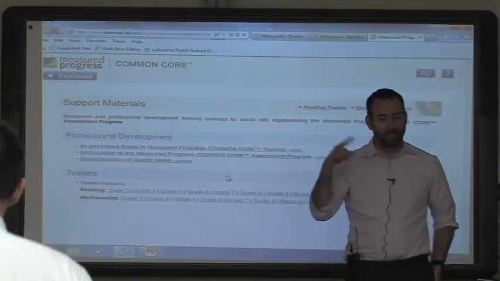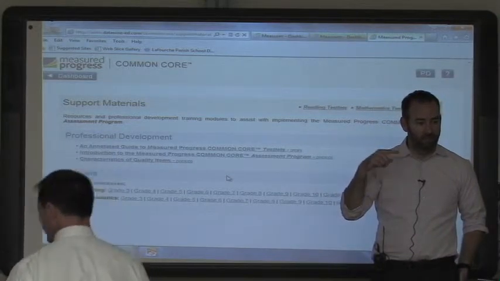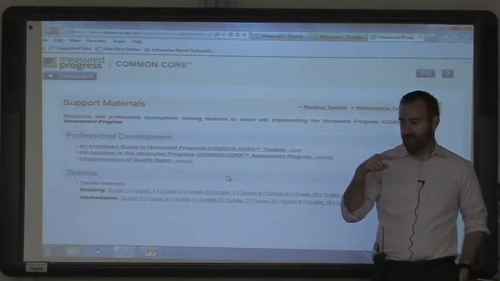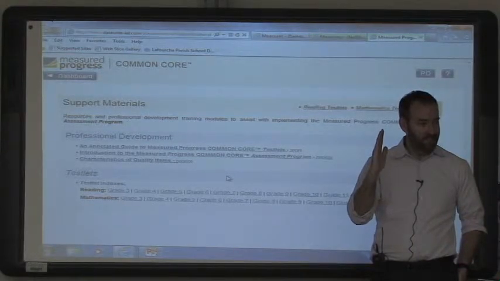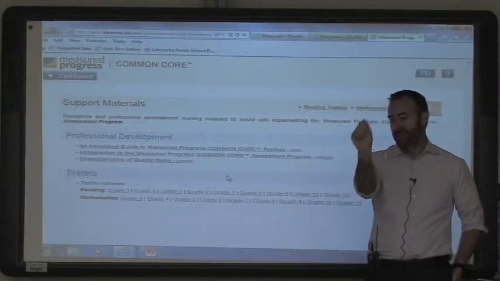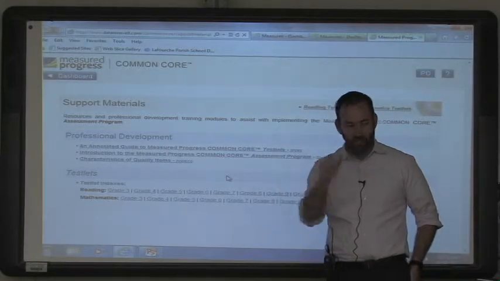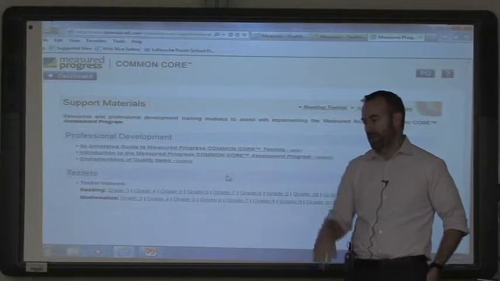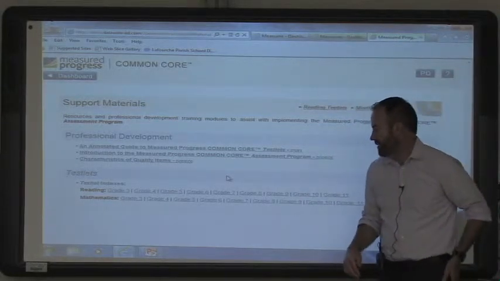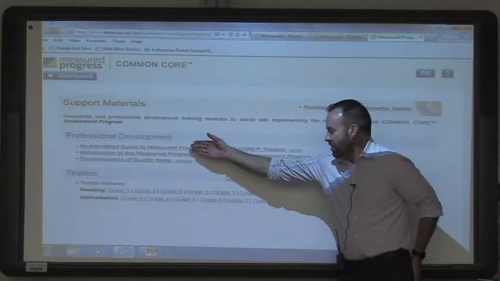Later on, we're going to replace our test delivery system. I'm going to show it to you in a second, but we're going to replace it with something that's going to look pretty similar to what Park has. It's a next generation platform where they'll be able to highlight, they'll have tools, the calculators will show up, all that kind of cool looking stuff will be there ultimately down the road. Okay? So these videos will kind of walk you through that.